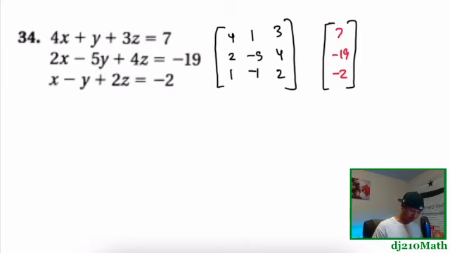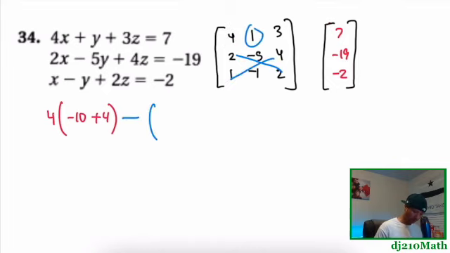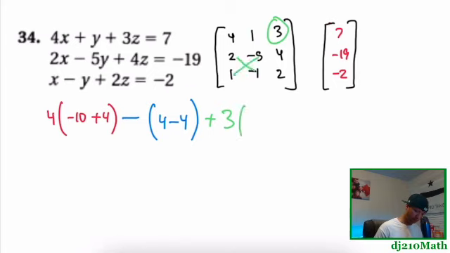Starting out, 4 times -10 minus -4. So plus 4. Minus 4 minus 4. That's nice. Plus 3. And then this diagonal is -2 minus 5. So plus 5. All right. I mean, you get faster for sure. Sometimes you get too fast and overconfident, but it's all good.